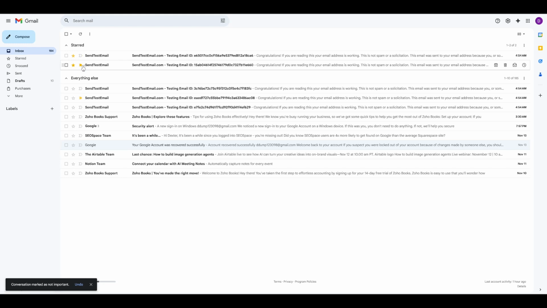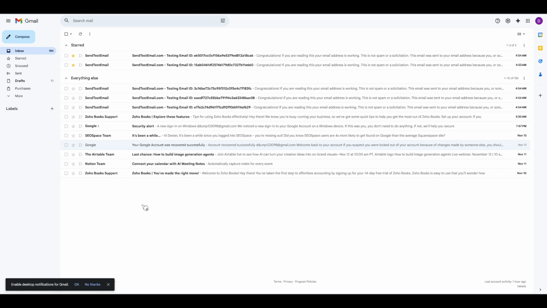A little tip for maintaining this system. Over time, you may find several starred emails stacking up. To manage them efficiently, regularly review your starred emails and unstar the ones you've already addressed or no longer need quick access to. Remember, while this method might take an extra step or two, having your most important emails right at the top can be a game changer for productivity and focus. It ensures that the crucial bits of communication are always a glance away.